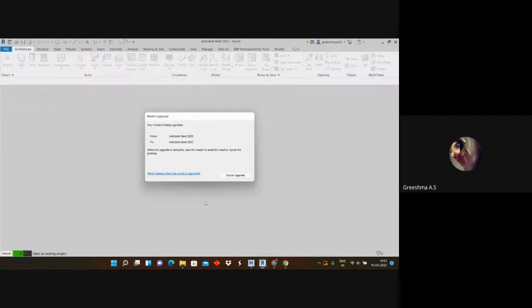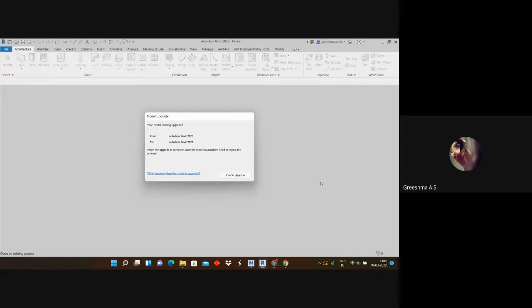So you have to convert this .rvt file, that is the Revit file, into a Navisworks file, which means converting the .rvt format to the .nwc format. That is a temporary file.